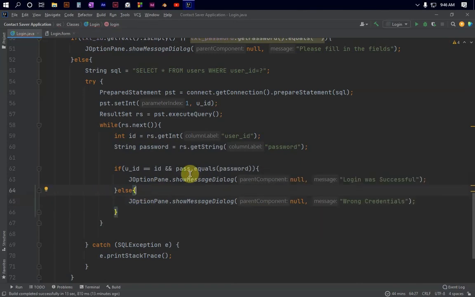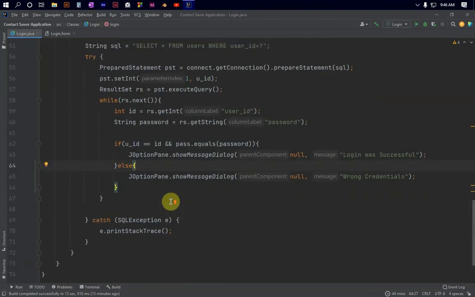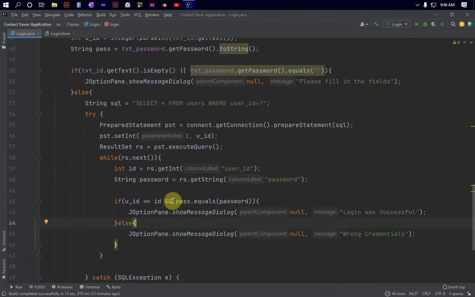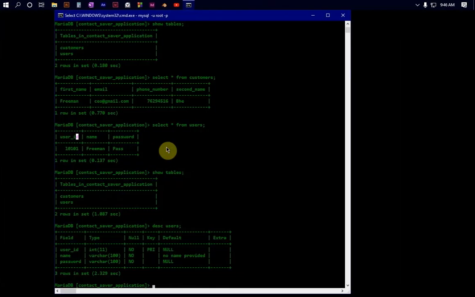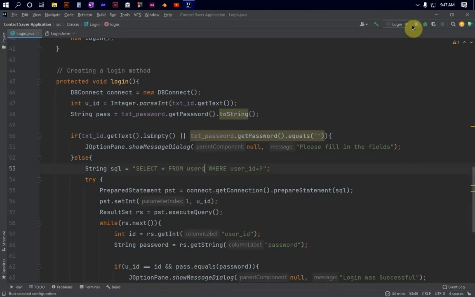So this is our code now, the code that you should have just typed in here, should be able to validate with the details that we have in the database. Meaning that the details in the database now stand like this. We have user ID 10101 and the password is pass. So if we type in these details inside the form, we should get a proceed, or otherwise we should get a fail. Let us wait for it to run for a little bit so that we can see if everything is going according to our plan.